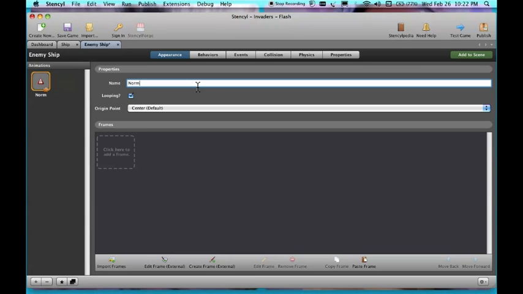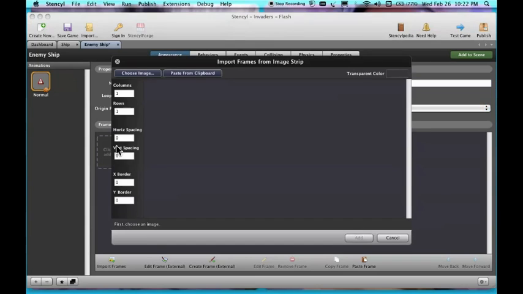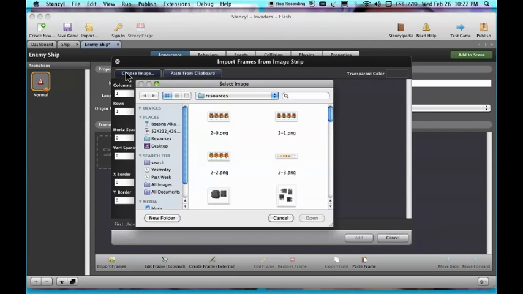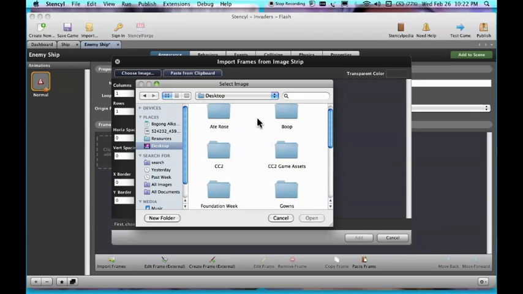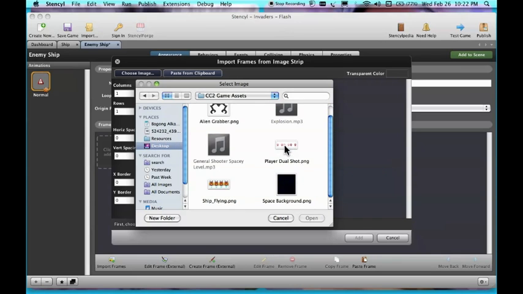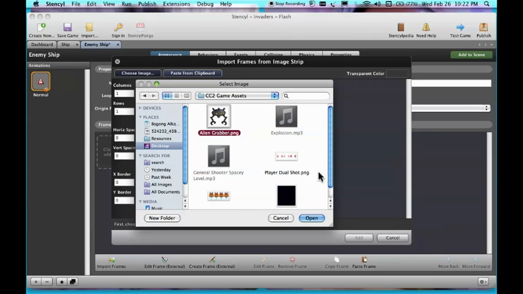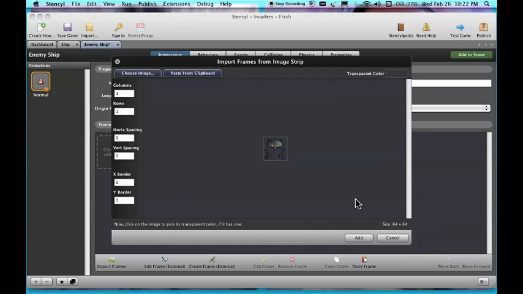Name it something like normal. Then add a frame. Choose an image from somewhere on your computer. This time we will use the alien grabber for our image. Then add.